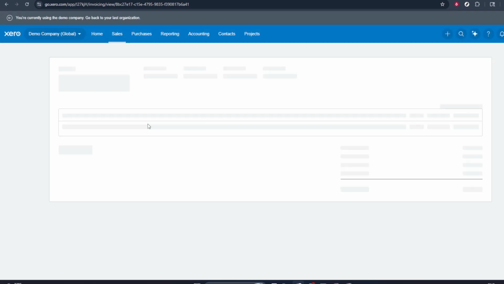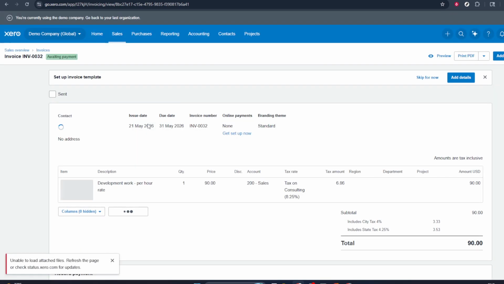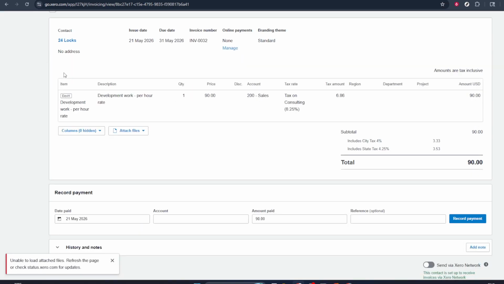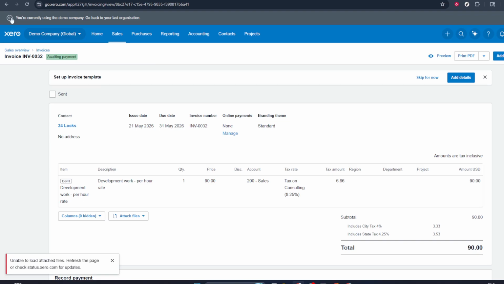On this page, scroll down to the section that shows the payment details. You'll see a line or section often labeled Less Payment or similar, showing the date, amount, and method of payment that cleared the invoice. Within that payment line, click on the payment link to open the actual payment transaction. This takes you to the payment screen within Xero, where you can see exactly how that payment was recorded against your bank account or clearing account.